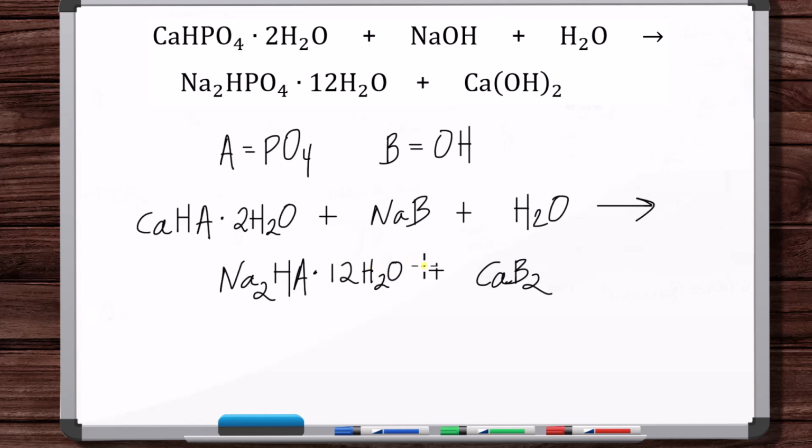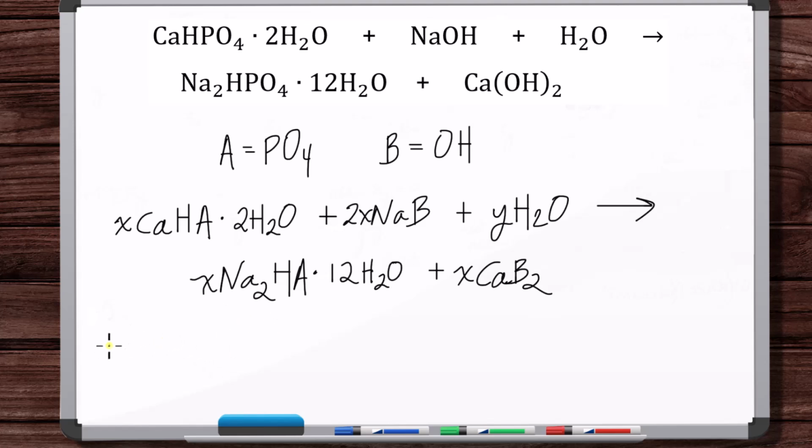Okay, so now let's see. We've got a calcium by itself here and here. These coefficients have to be the same. We've got a sodium by itself here, but let's see if we can relate something involving the X coefficients. Yeah, so we've got the B by itself here and here. So this is 2x. This needs to be 2x. Now we can relate the sodiums. So 2x sodium's on the left. Okay, great. So now we say this is Y, and we just balance the hydrogens or the oxygens to solve for Y in terms of X.